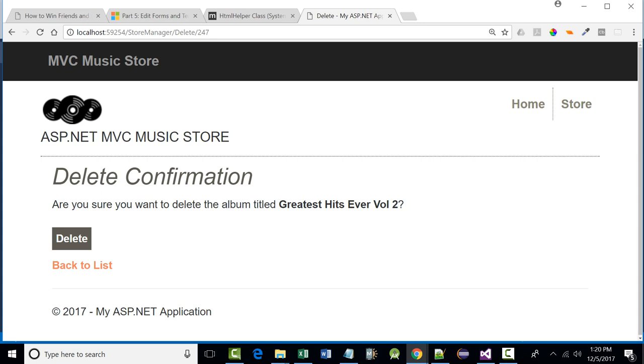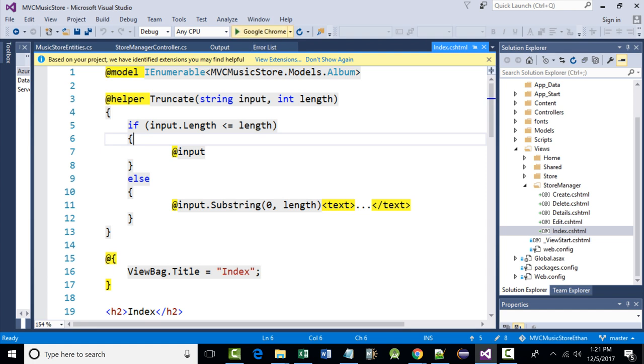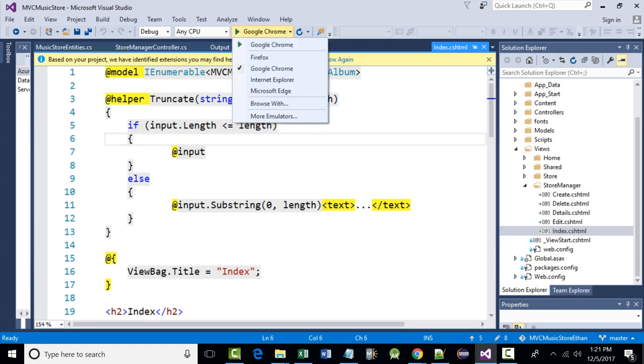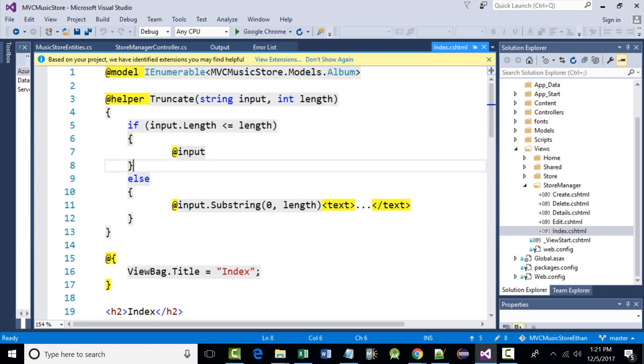You getting there? Yeah, well, I don't have any errors, but when I try to run it in Chrome, it comes up with connection is unable to launch the IIS Express web server. Try run. See if you can read. Do you have IE on your machine? What does it mean, IIS? No. IIS is the built-in Microsoft server you have on the system. All right. But if you look up here where it says Google Chrome, if you click down, it shows you all the different browsers you have. I'd try to run it on something else. I don't know why that would happen. I believe you, but I don't know why it would happen.